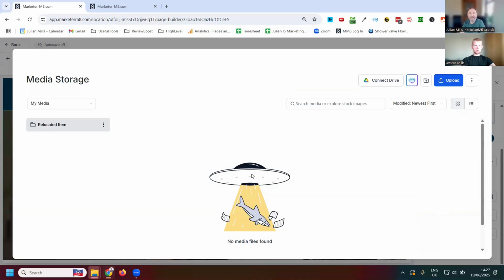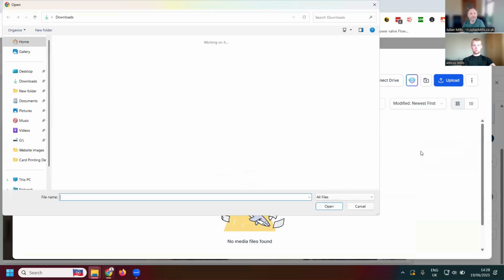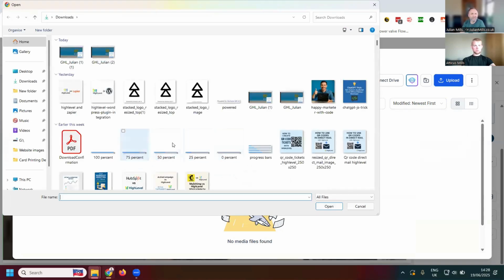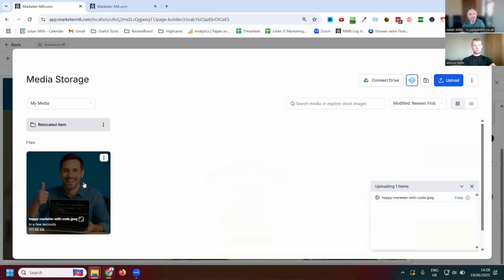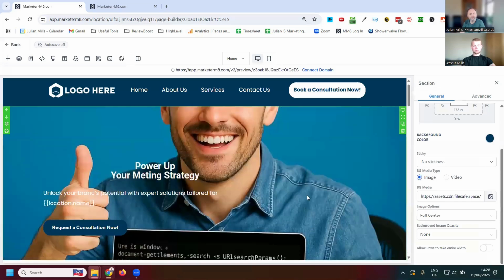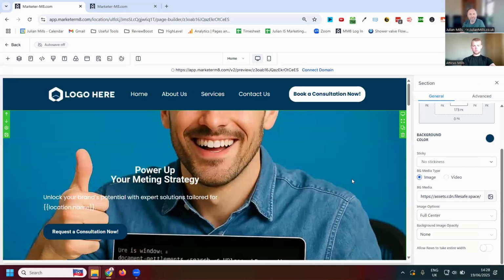Again, because it's a new account, I've got no images in there. So I'll just quickly import something so you've got something to see. Here's one I was working on earlier. Open like that. There we go, we've changed it. So I'll leave it. Obviously, you'd finesse it to make it look right, but you get the idea.